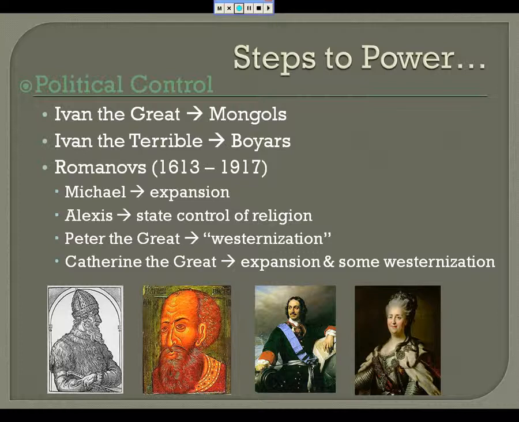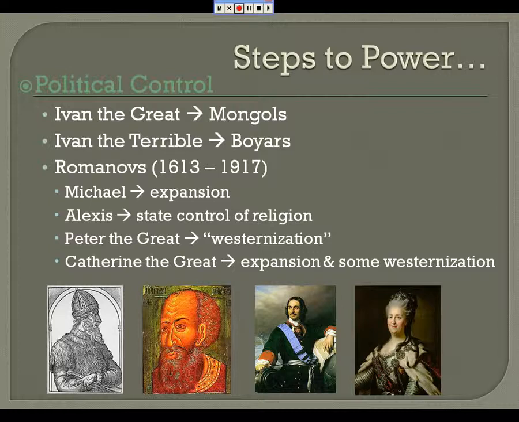But when we say that she flirts with Westernization, she is also unwilling to commit wholeheartedly to it, which is why they use the phrase flirting. There are many aspects of Westernization that she just doesn't like. Like what? Well, once the Enlightenment starts and Western Europe becomes more and more democratic, she decides that's where that relationship needs to end.